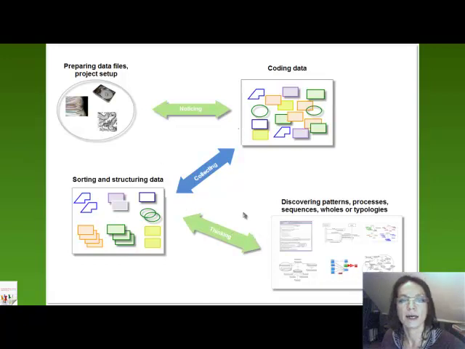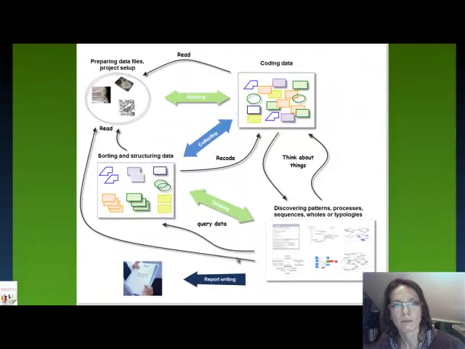Once the data is coded, you have a better means to think about your data. Of course, you do some thinking all along, but now we can query the data, use the analysis tools, and then hopefully discover nice, interesting things in our data. So this looks easy now: noticing, collecting, thinking, done. Well, remember the big arrows in the middle, and the very thin ones along the side. So it's not always sequential.